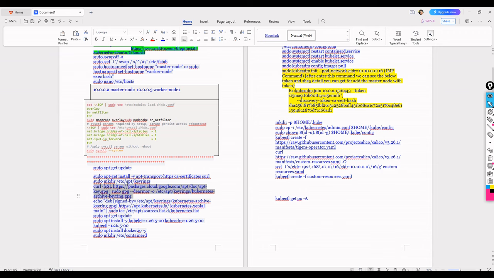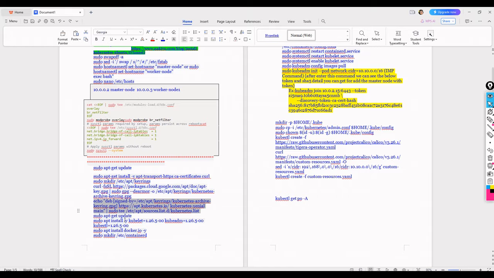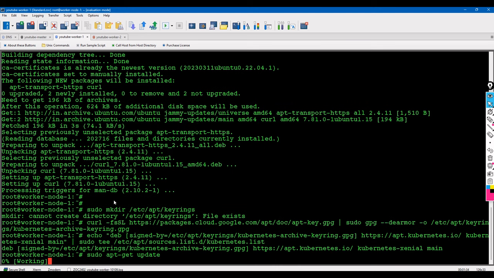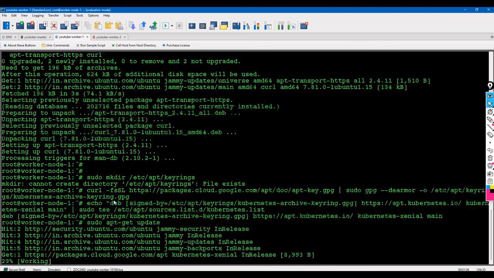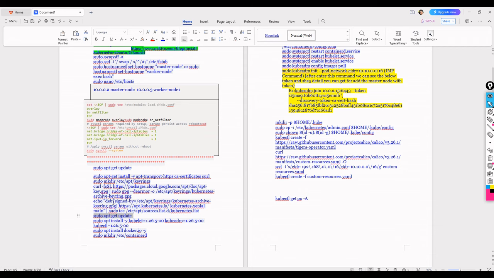Now it is done. Okay, now I need to create the Kubernetes list. Control C, Control V, and this has been created successfully. Now need to update. Control V. Again, I'm taking the update because we need to install kubelet, kubeadm, kubectl. So I just install these things.